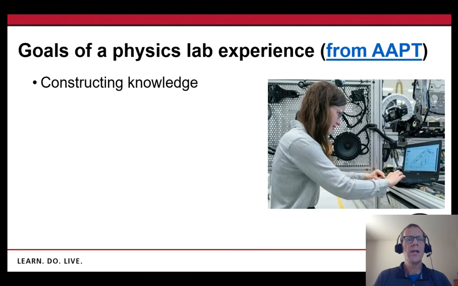So one of those is constructing knowledge. It's really important for students to collect and analyze and interpret data from their own observations. So notice it says constructing knowledge. It doesn't say gathering knowledge, writing down knowledge. So it's students figuring things out for themselves with guidance, of course. So I said collecting, analyzing, and interpreting data from personal observations. That doesn't mean they're just kind of looking around, oh, what am I going to observe, right? The teacher actually sets up some phenomena for them to actually observe.